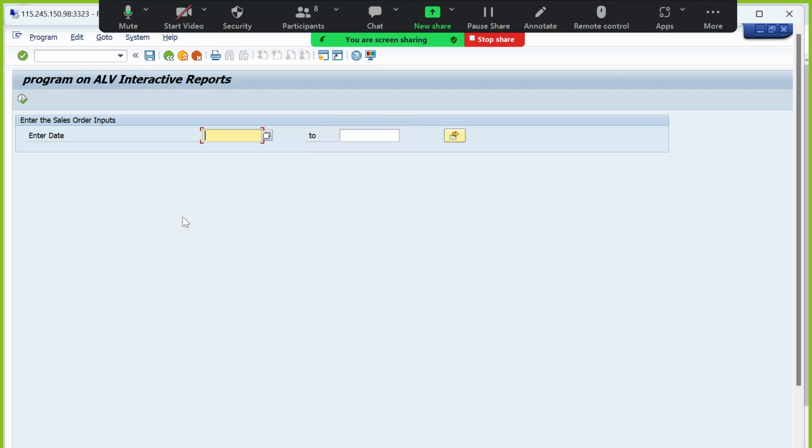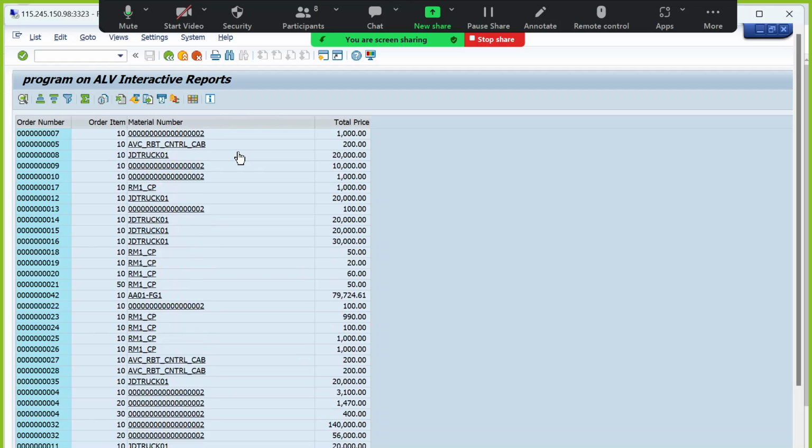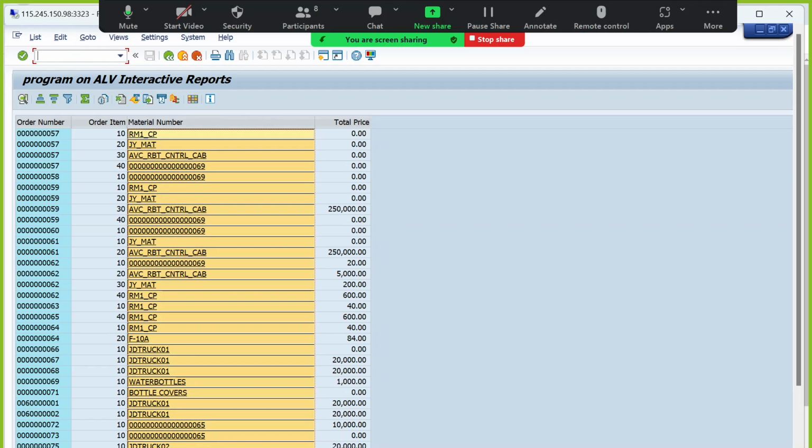But before that, we need to make sure there is matching data available in the sales orders and purchase orders. There are different material numbers, right? We need to identify a few purchase orders with the matching material number. Let's try to copy these materials and find some test data.